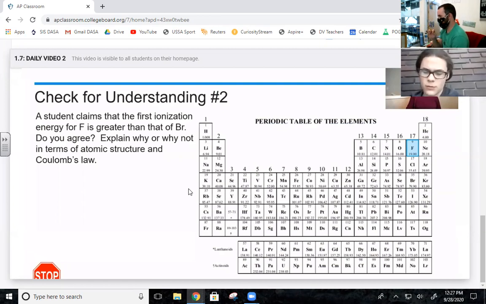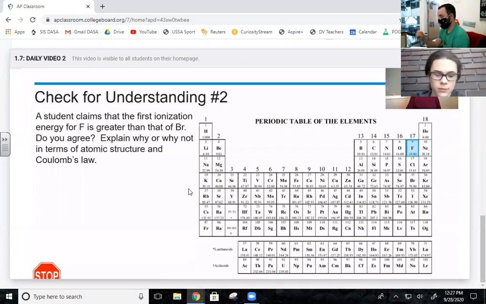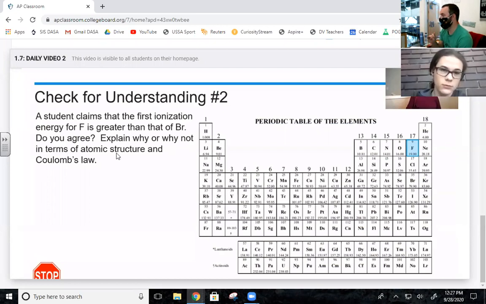Okay? The AP people are very persnickety about this kind of stuff. And that is not a word that I thought I was going to use today. They're very persnickety about this kind of stuff. You want to make sure that you show them that you understand the question, and then you answer the question exactly how they want you to. Okay? So when it says, explain in terms of blank and blank, you need to say, here's the first blank, here's the second blank, I understand them both, and this is how they're related to answer this question.